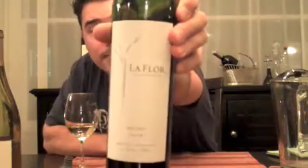So let's move on. So we had the first step is to pour your wine. You look at it, and you get the color. Then you get the smell, and then you get the taste, and you're going to spit it out or you're going to swallow it and get your finish. So what we're going to do is move on to the red for this show, and I have a Lafleur Malbec 2008. Take a look at it.